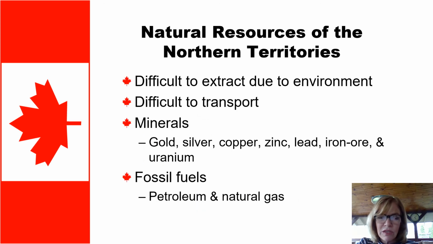All right, so the natural resources are very difficult to extract. There's a lot of them, but it's difficult because it's so cold up there. And it's hard to transport because you can't build roads, but it's very rich in natural resources: gold, silver, zinc, lead, iron ore, other natural resources too, natural gas and petroleum. But again, it's hard to extract. The United States extracts oil from Alaska, and then we've got the Alaskan pipeline that comes down to the coast there near Anchorage. So they're trying similar things there.